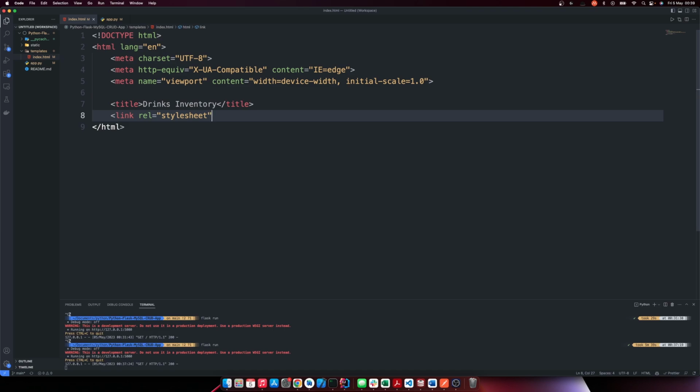For me, let me just use the online version of Bootstrap. I'm just going to take this from my notes and paste it here. So basically this is now pointing to an online version of Bootstrap.